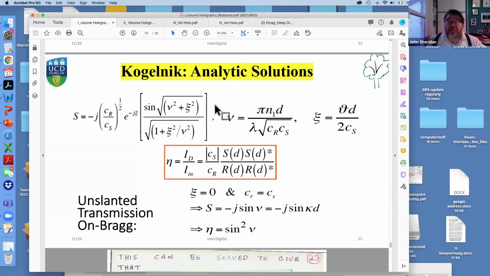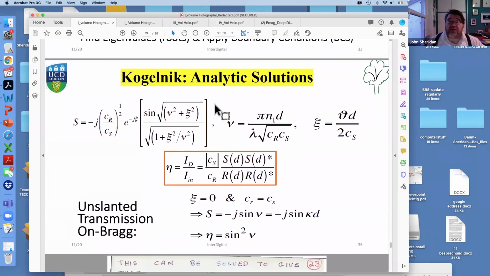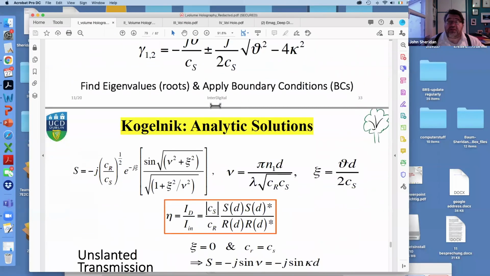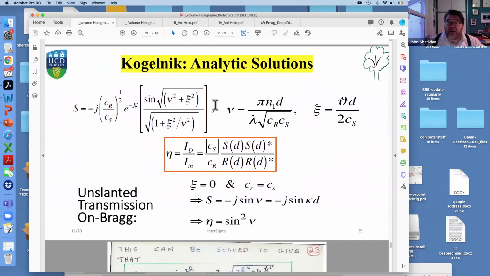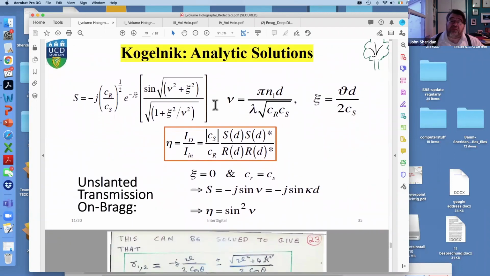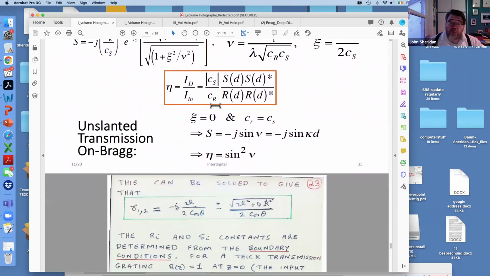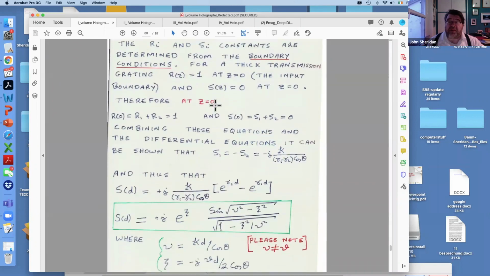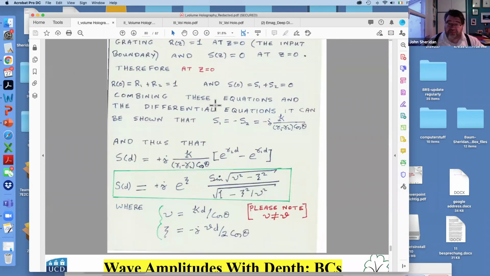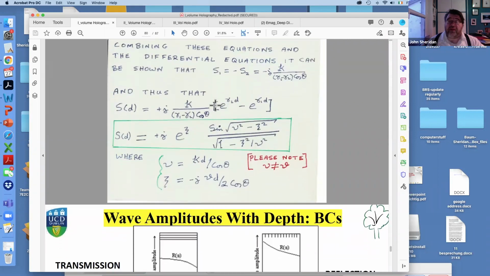So we ended up the last day, we had derived a set of formulas describing the behavior of these unslanted transmission gratings primarily. So this first order two-wave coupled wave model. And we described how we went through this, and specifically for lossless transmission gratings. And we went through our methods.